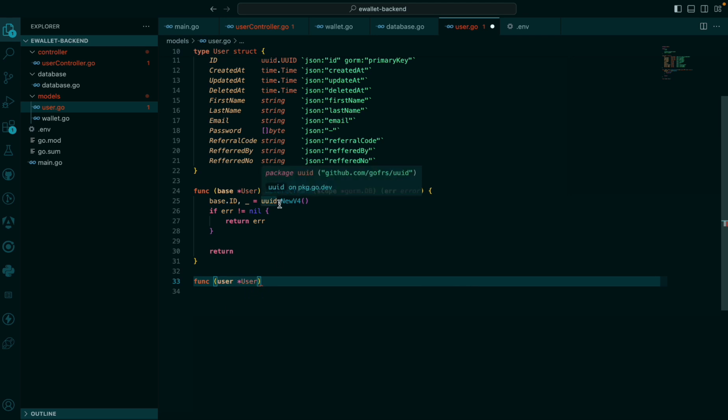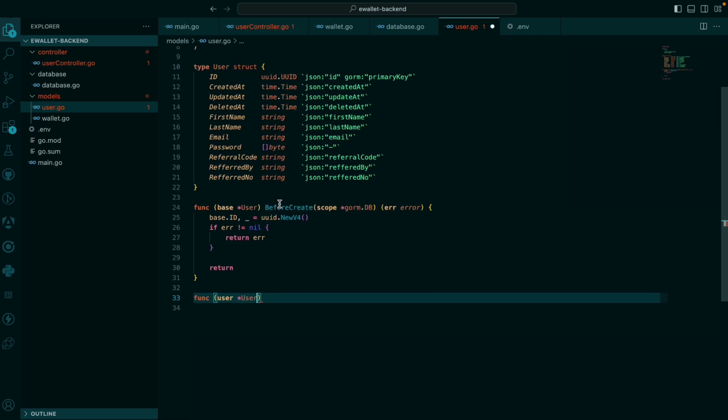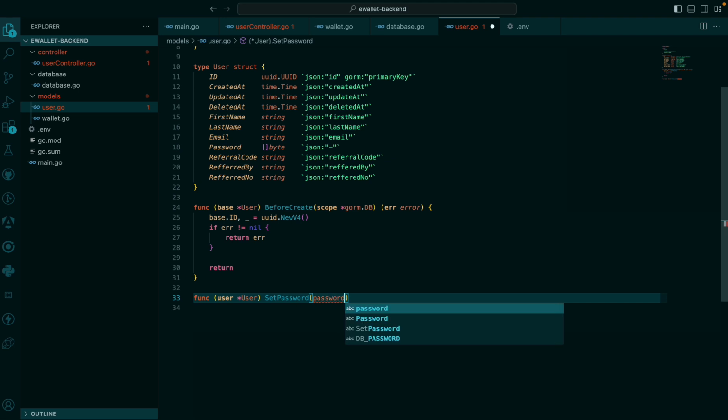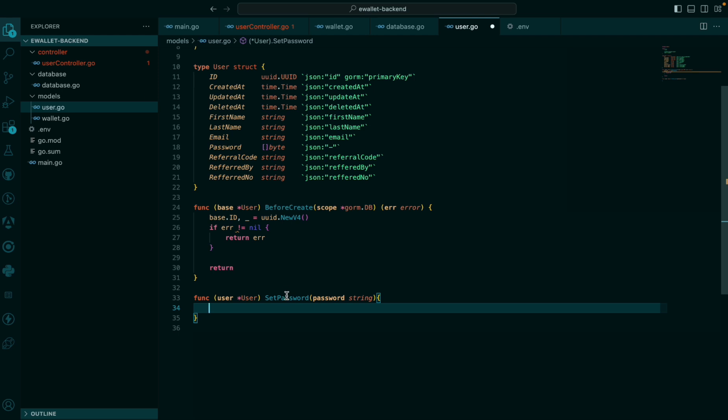So we want to encrypt the user's password now. So we're going to say set password. Then we put this password, which is going to be a string, right? This is the name of the function we want to create, this set password here.